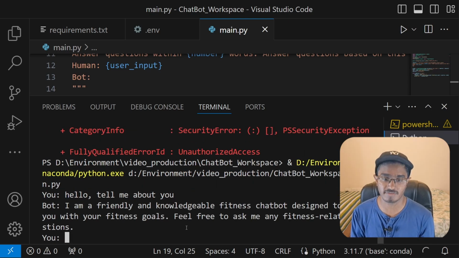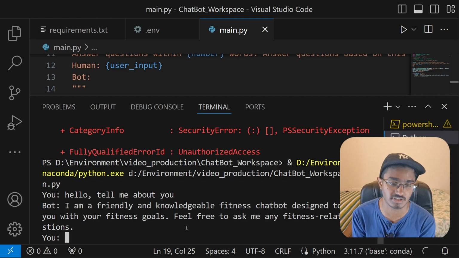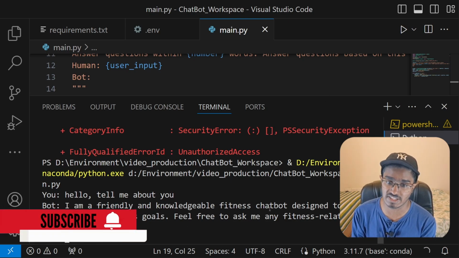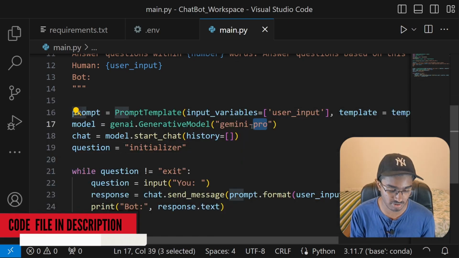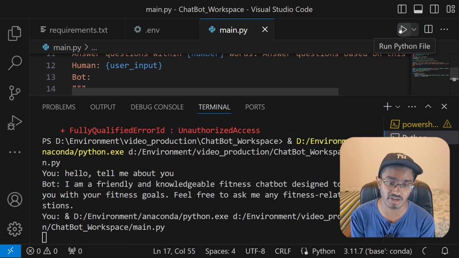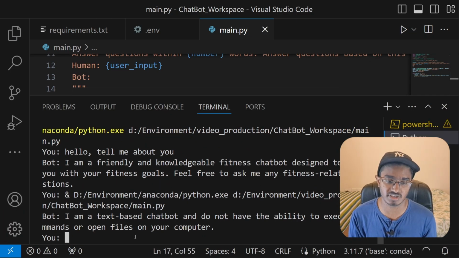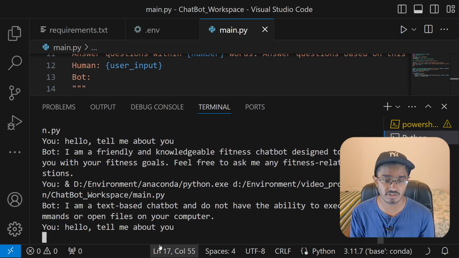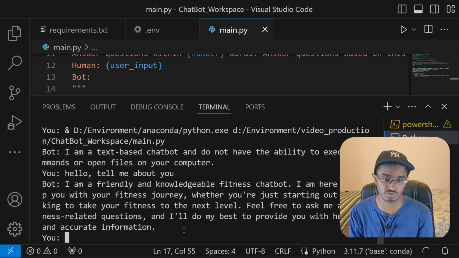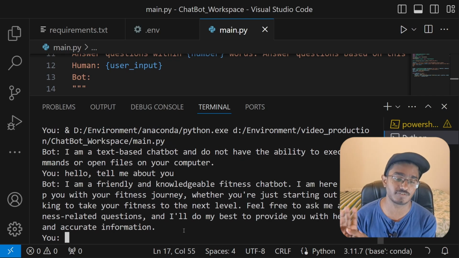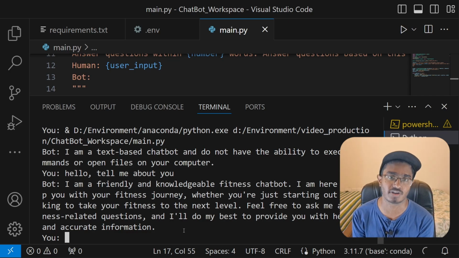So it says that I am a friendly and knowledgeable fitness chatbot designed to help with your fitness goals. Feel free to ask any fitness related questions. So that's how it works. All right, now inside of this terminal, we see that the model is working. Again, if we use Gemini 1.5 Pro, you've got only a limited amount of usage. If I try to run this again, it might or might not work, because the limited usage per minute is, I guess, 4 responses, and I guess on trial testing itself, it has exceeded. So let me just try that once again anyway, and it gives us the response. So for every minute, you can only ask for 4 responses if you've got access to Gemini 1.5 Pro.